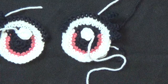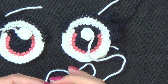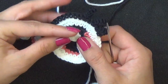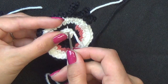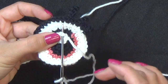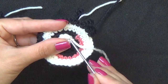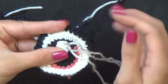Then you're ready to sew them down. So I'll show you how I like to sew mine in. There's really no right or wrong way as long as it's stitched down in the location that you want. But I find you get a little bit cleaner of a look if when you sew, you're going through the 2 stitches of the single crochet as if you were to work into it. So I like to kind of keep my thumb to help it stay where I want it as I'm sewing. So I'm going to go through those 2 loops and straight down.